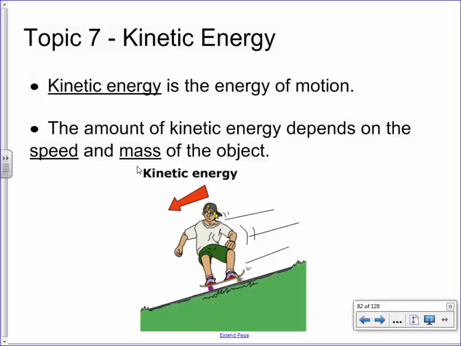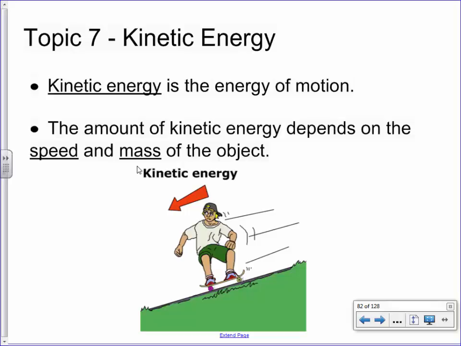Anybody ever been shot with a paintball gun? Well, a paintball gun shoots a bullet fairly quickly, but the paintball itself is fairly small and light and it explodes on impact. That's very different than if you got shot with a bullet, because a bullet is hard, compact, and quite heavy in comparison. Does that make sense? Well, the bullet has more kinetic energy. But you know what has even more kinetic energy than a bullet? A cannonball. Because it's traveling really fast, and now the cannonball is really big. Does that make sense? So there's a couple different ways to get kinetic energy.